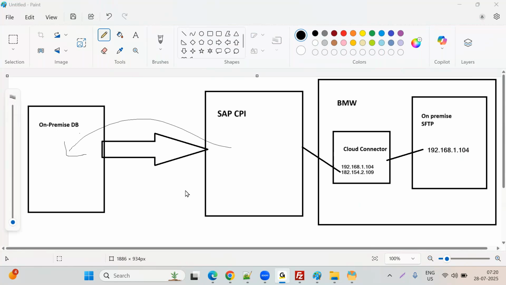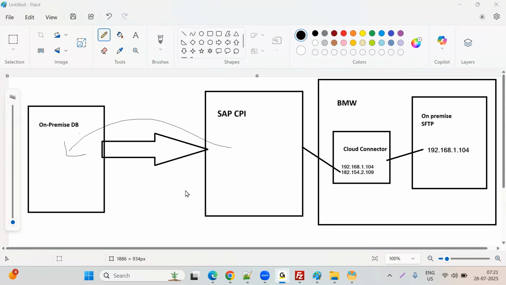Chandra: Whenever we are calling the on-prem SFTP through CPI, then we require cloud connector, right? Yes, right. Not only SFTP, any on-premises service, it might be HTTPS, whatever the service is. But we don't require it if they are pushing the data to SAP CPI. Right.